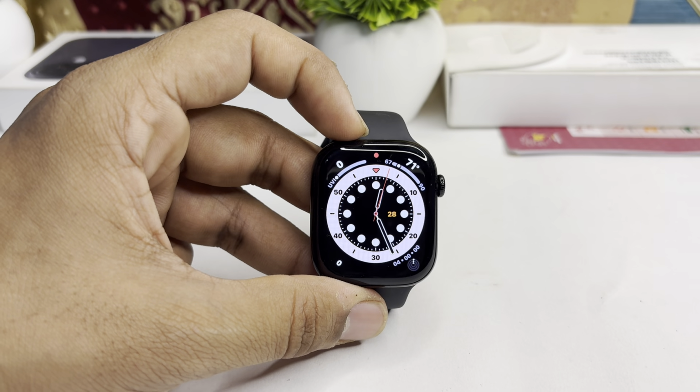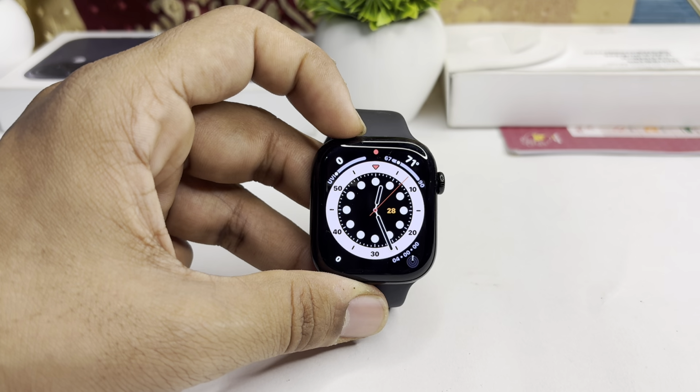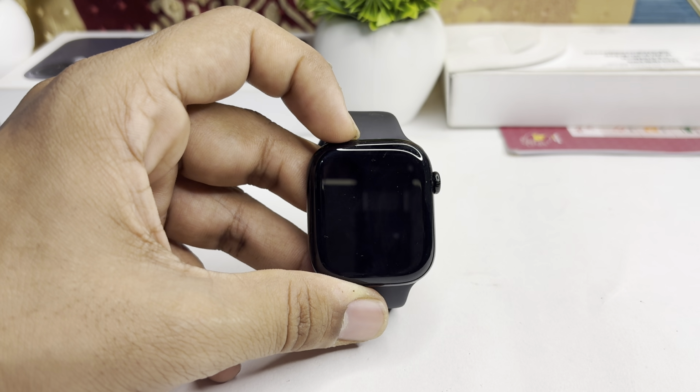Hi guys, so if you are wondering whether your all new Apple Watch Series 10 has a fall detection feature, the answer is yes. The all new Apple Watch Series 10 comes with fall detection.